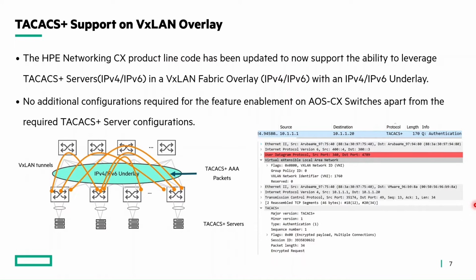Here is a snippet of the packet capture over the VXLAN. You can see here this is a UDP packet with destination port 4789, specific to VXLAN, and the TACACS Plus packet has been encapsulated over the VXLAN. You can see the VXLAN header as well with the VNI mapping. Here is the TACACS Plus packet. It is an encrypted packet. So this clearly shows that TACACS Plus can now go via the VXLAN as well.